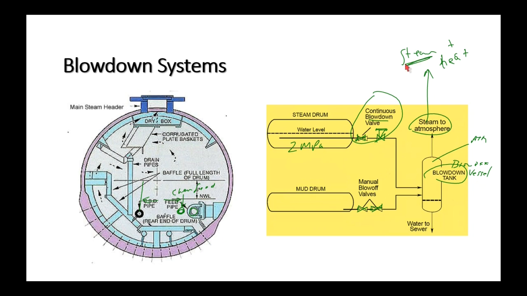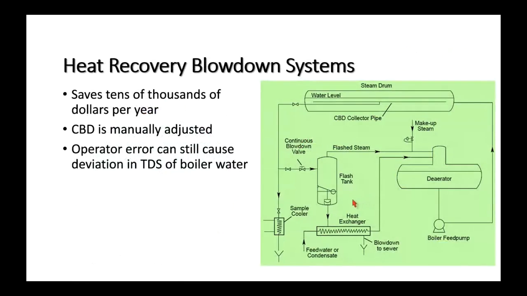So in other words, we're wasting materials, we're wasting water that we got to treat for the makeup now, because we're losing water, and we're also losing heat. So then the water that goes to the sewer also has heat in it. And so though this is a very simple and very common system, it is wasteful of materials, it's wasteful of money, it's wasteful of heat.